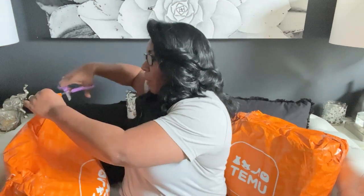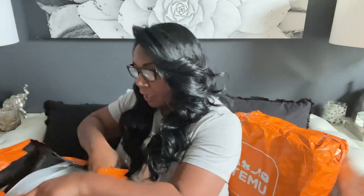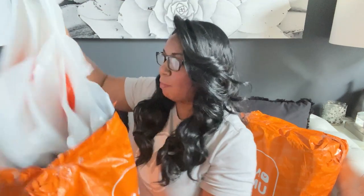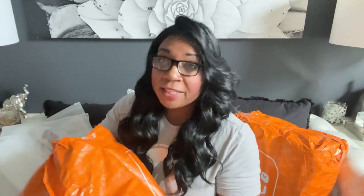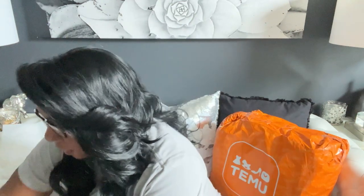And at a very affordable price. I am excited — you can see things are neatly packaged inside the bag. To be honest, I forgot what I picked out, so we're just going to take everything out. It's a little bit of everything. So this is everything that came out of the first bag, and we have two bags to open.